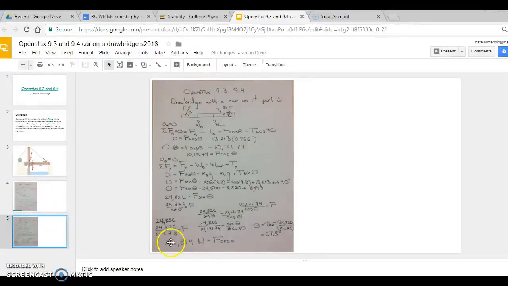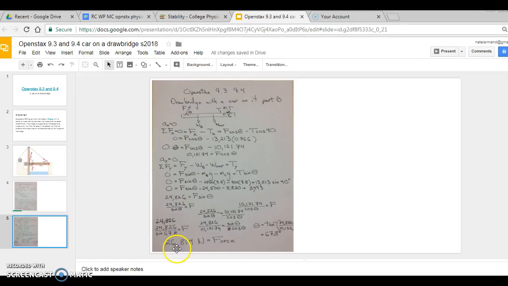You solve for F and then set them equal to each other. So you end up with sine of theta divided by cosine of theta. That's tangent of theta equals this ratio. You undo tangent with inverse tangent. So I'm getting the direction of this reaction force to be about 68 degrees. And you plug that back in to the sum of the forces in the y direction and solve for the force. And so there you go.